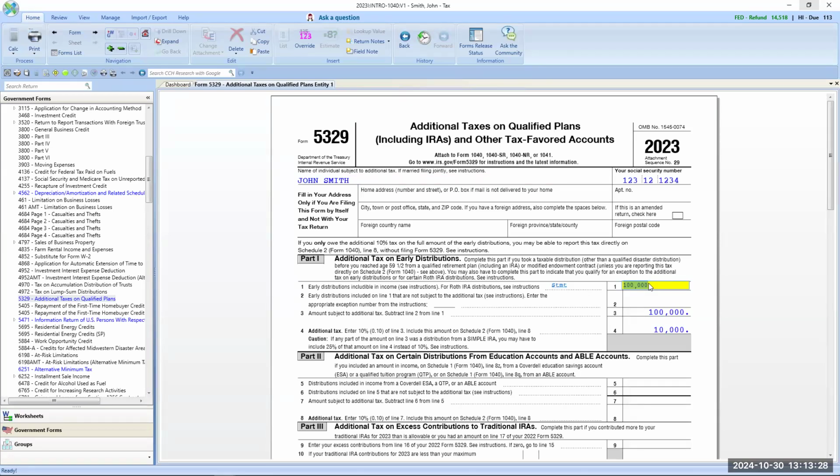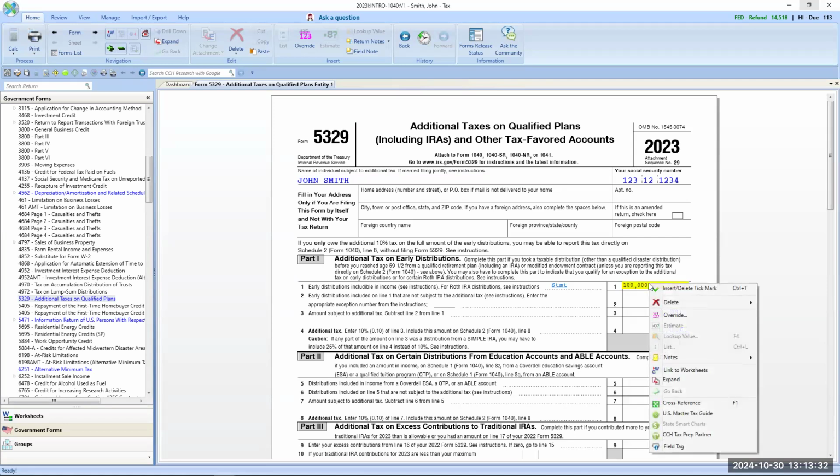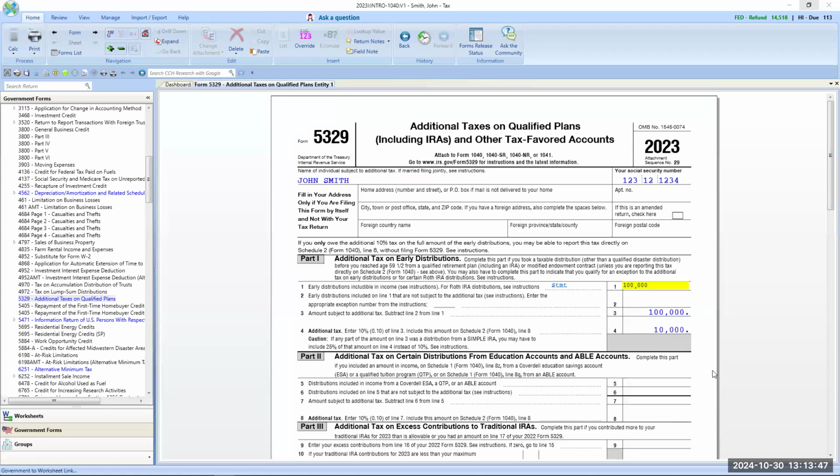the input. And we're going to right click there, opposite click of the mouse. Well, if you're using the pointer or the mouse in the right hand, it's an opposite or right click of the mouse. We're going to go to link to worksheets. Link to worksheets, very important capability. Lots of fields have this capability.